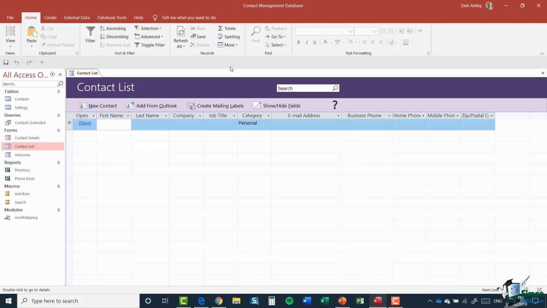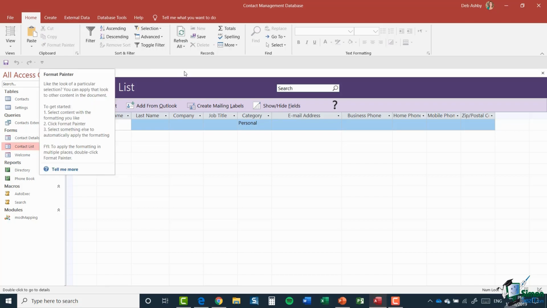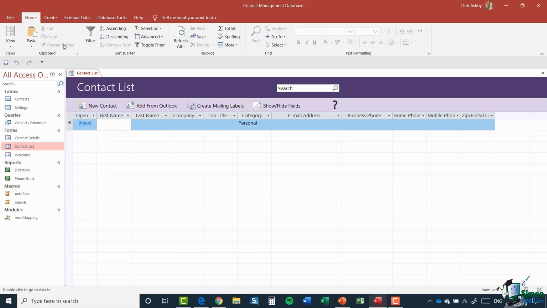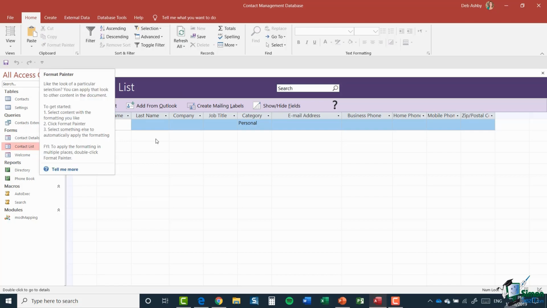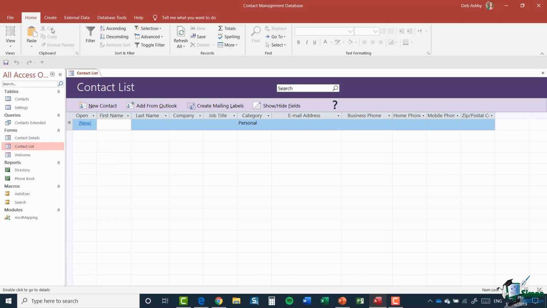Another thing to point out is if we look at this clipboard group as an example, you can see within this group that the Cut, Copy and Format Painter are currently grayed out, which means that they're not available for me to use at this time. That's because I haven't clicked anywhere in order to be able to use Cut, Copy or Format Painter. If I click in my contact list database, you should have seen some more of these commands in other groups became active because I can now use them.